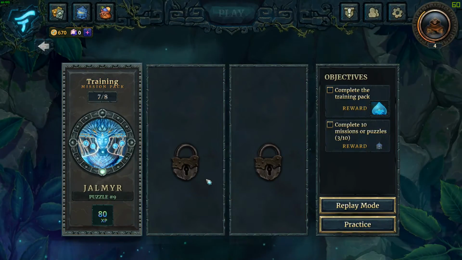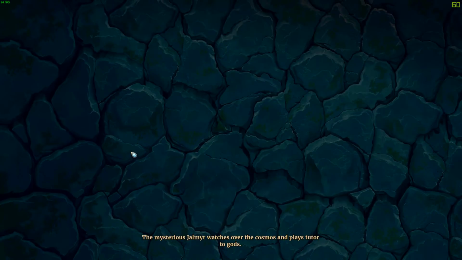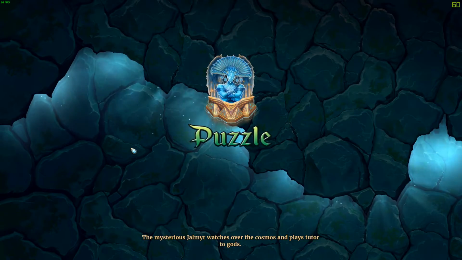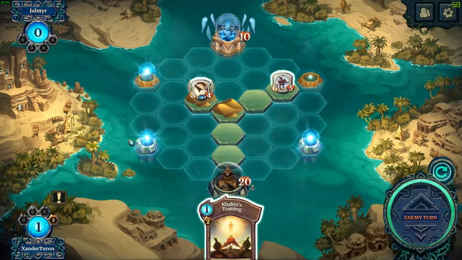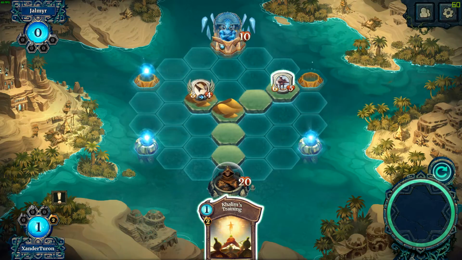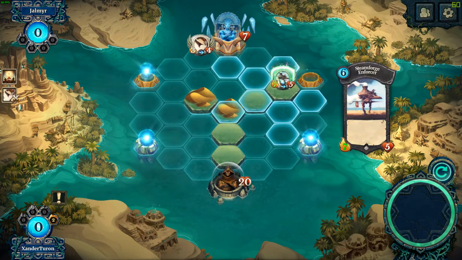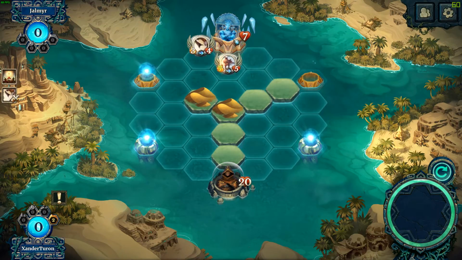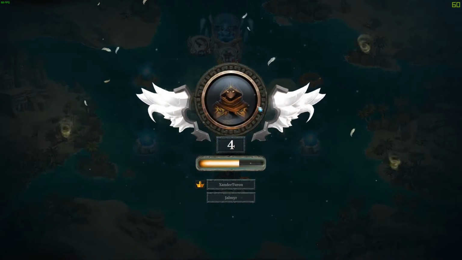And this guy's a puzzle, which means that there's certain things you have to achieve. The mysterious Jaunir watches over the cosmos and plays tutor to gods. I have to win in this turn. So do that. Attack. Then I give this guy Callum's training, which gives him more damage and makes him fly, which allows me to do this. Pretty basic. Like I said, these are just a training mission, so they're going to be pretty easy.